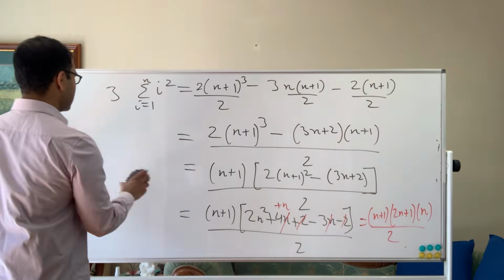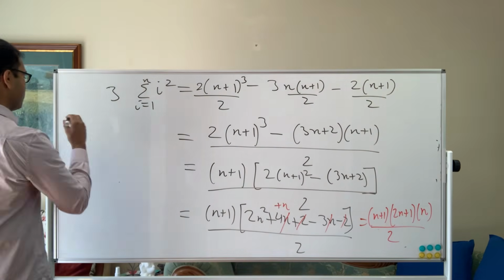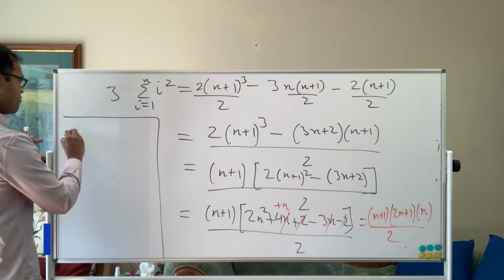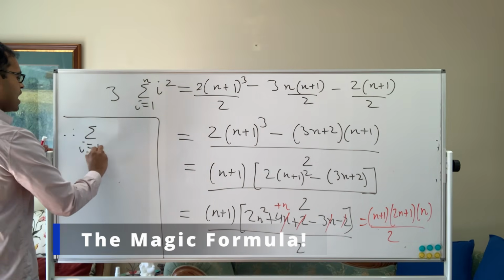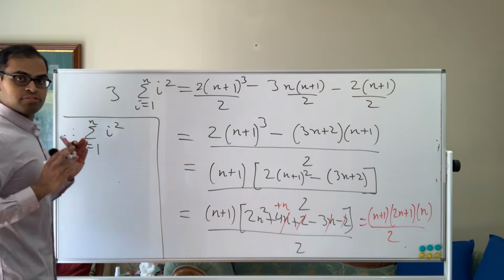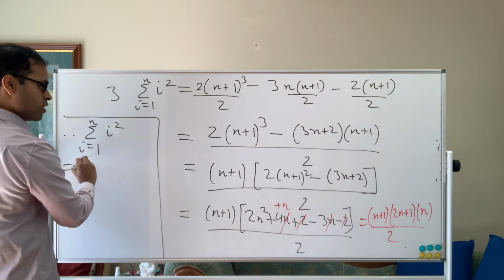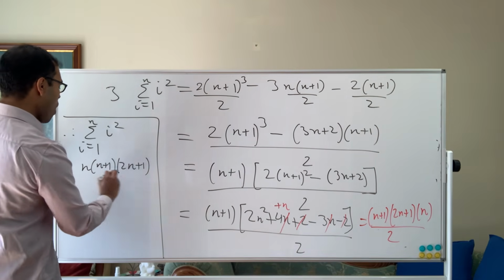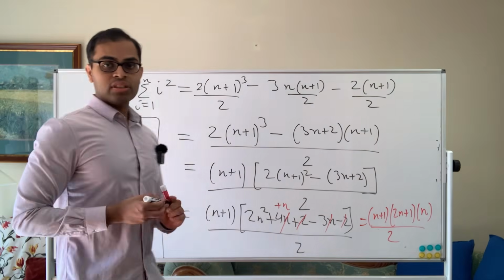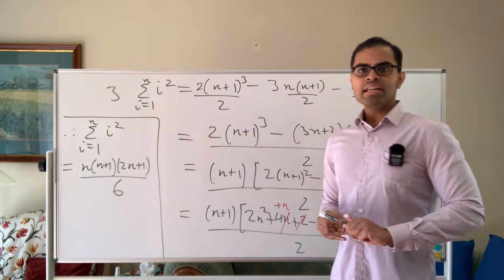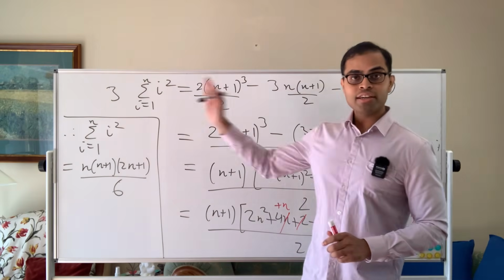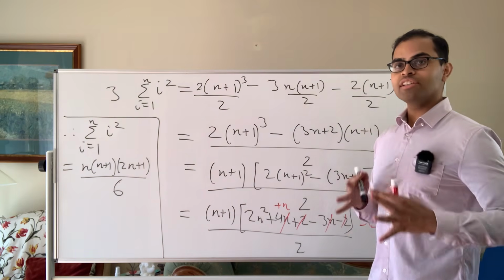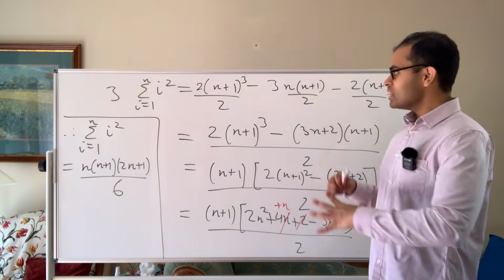So you're then going to get that, therefore, so I'm going to put the magic formula on this side of the board. Therefore, the sum from i equals 1 to n of i squared, this is the formula we wanted, is going to equal n times (n plus 1) times (2n plus 1), all divided by 6. Okay, so that's going to be the expression, and you kind of expect it to be a cubic now instead of a quadratic. So you're adding squares, you're going to get a cubic, and that's the formula.